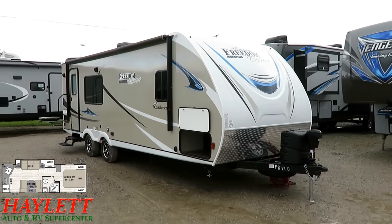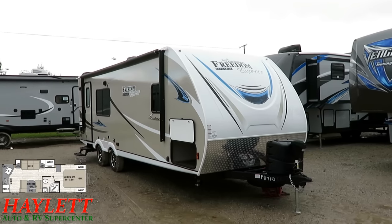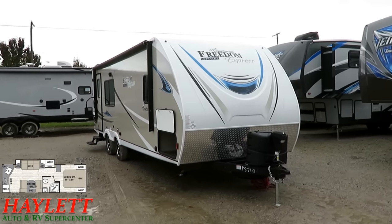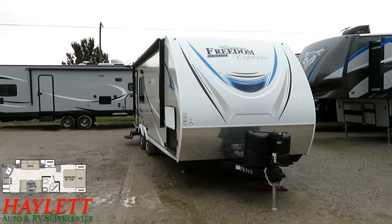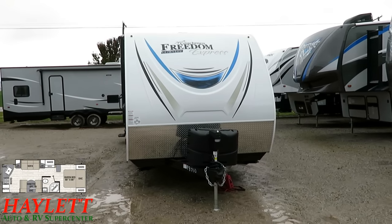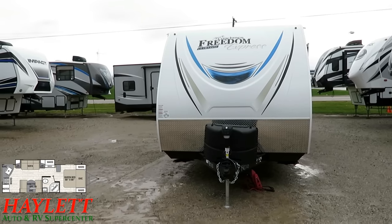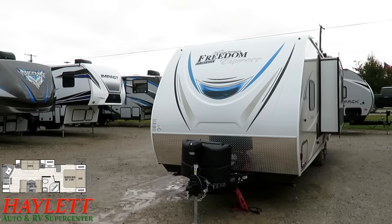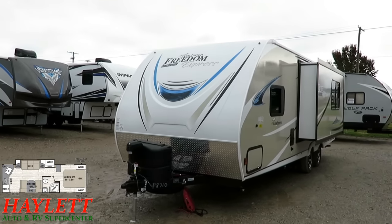In that big pass-through storage compartment up front, you may have noticed a white object at the top. This comes with its own two-foot by four-foot outdoor picnic table — that's standard, not an option. They started doing that around their 50th anniversary edition and it went over so well they kept it. Other brands like the Whitehawk by Jayco have since optioned something similar, but this is where it started.